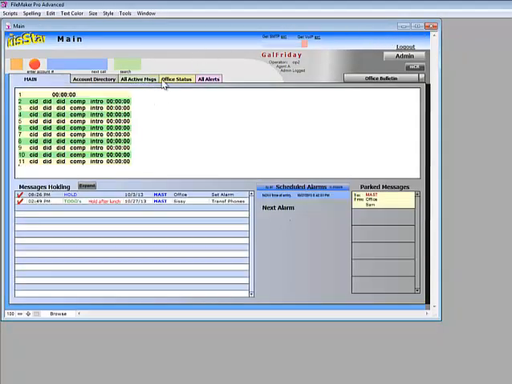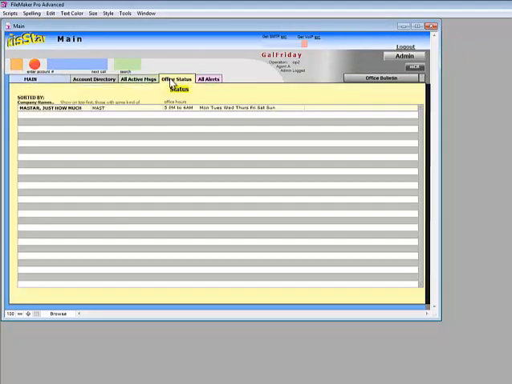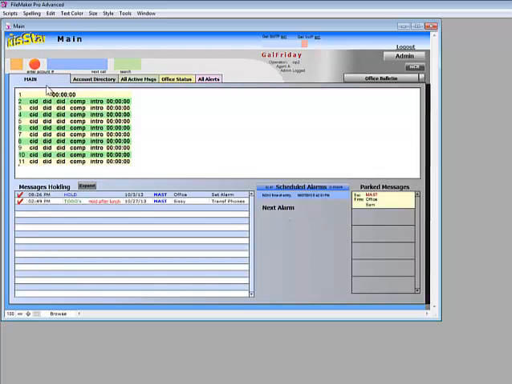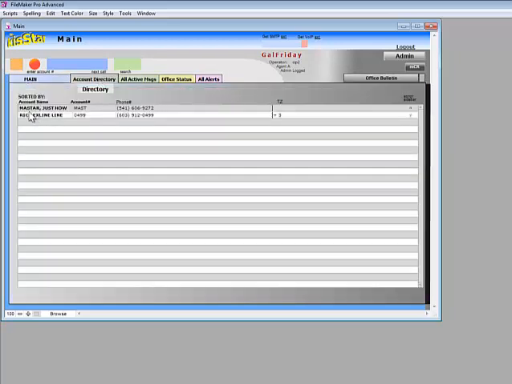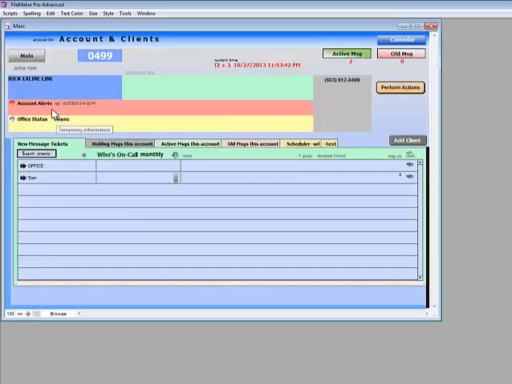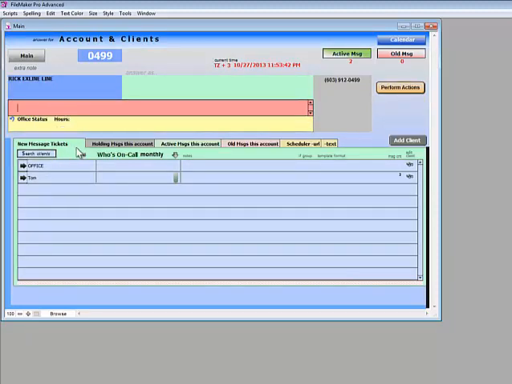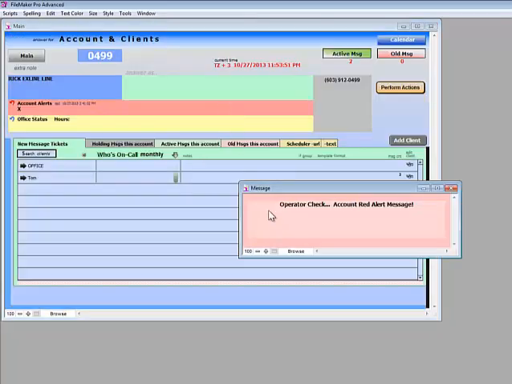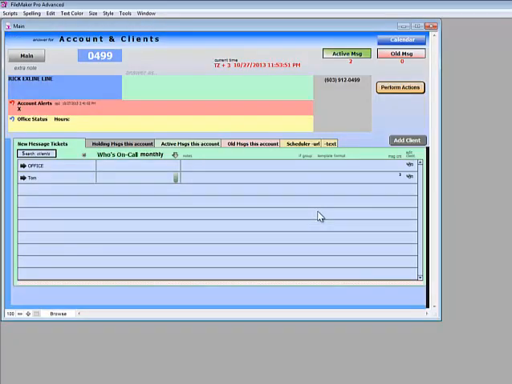So moving across, I've got status, office status, and I've got alerts. No alerts out there, so if we go out to an account, let's say Rick, and in this area I put anything, an X, and exit back, I now have an alert in that account and a beep when I get in there that there's something happening on the alert.